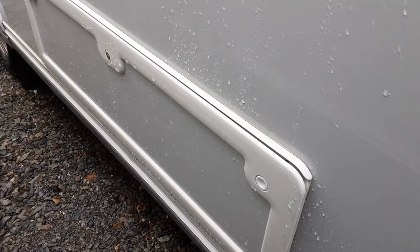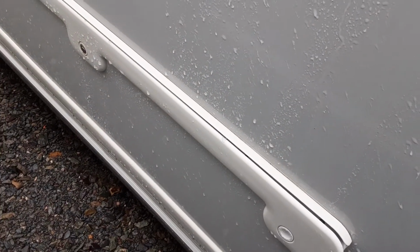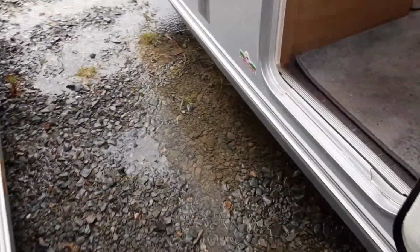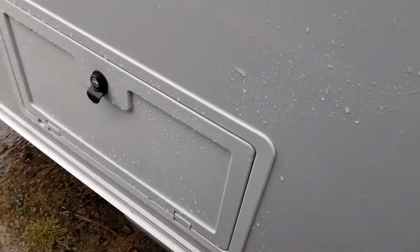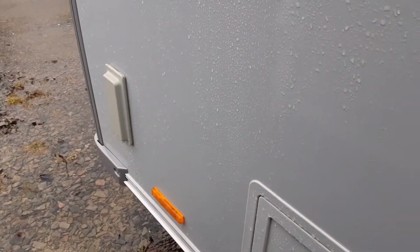You've got a storage locker underneath the French style bed in this caravan, which as you can see is just the other side of the window. And essentially you can access the storage from here or inside of the caravan. You've then got your storage locker for the front of the van, so you can access it in the front of the van, and you've got a gas barbecue point also at the front.